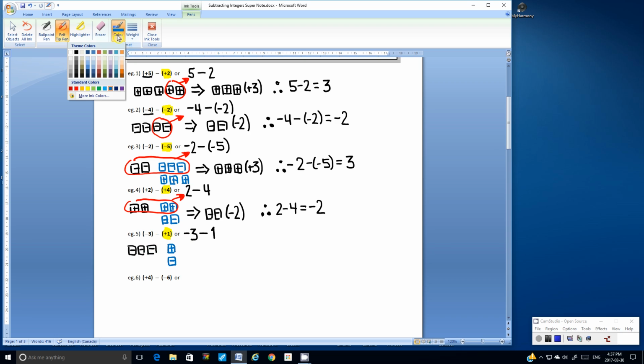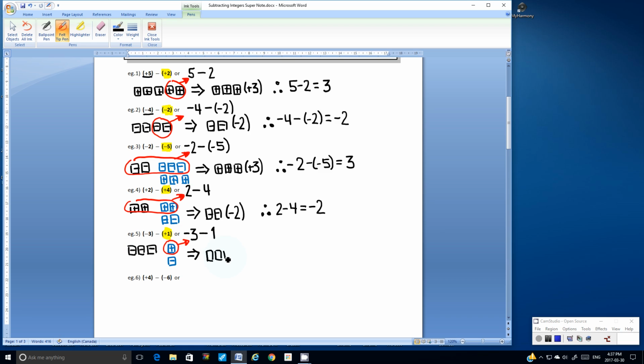All right, ask yourself the question again. Is it possible to take away the 1 positive tile now? Yes, it is. So let's circle it and show that the arrow is being taken away. Okay, let's draw the equal sign or an arrow. So now let's draw what remains. What remains after you take away the second integer? I've got 1, 2, 3, 4 negative tiles.